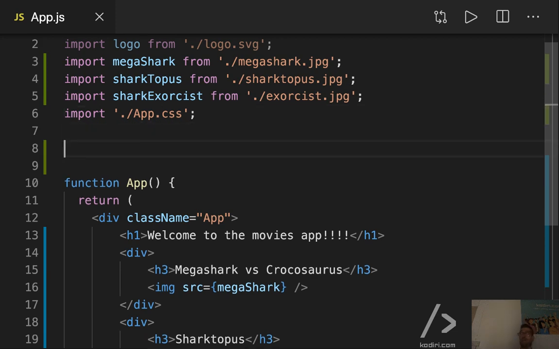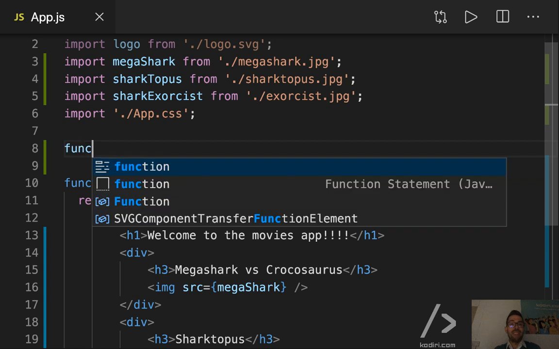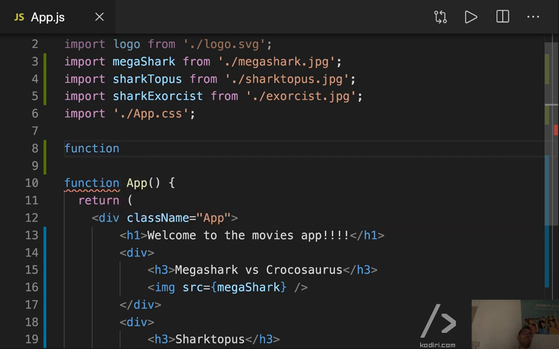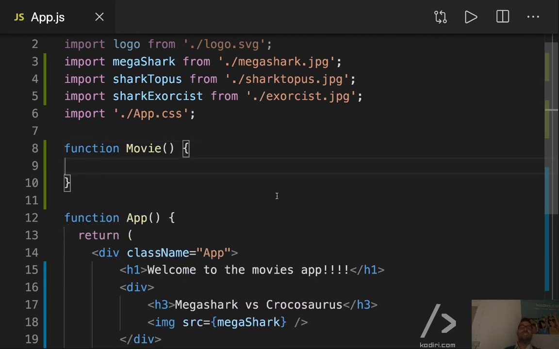It's fairly simple, actually. You have to create a JavaScript function. If you are not familiar with JavaScript functions, I'll show you a few videos afterwards. But to create a JavaScript function for now, just type the keyword function and then the name of your component, starting with a capital. That's important, guys, because that's a React component. Function Movie. And then look at the syntax. Return, hello meetup. Just some basic HTML, you see?